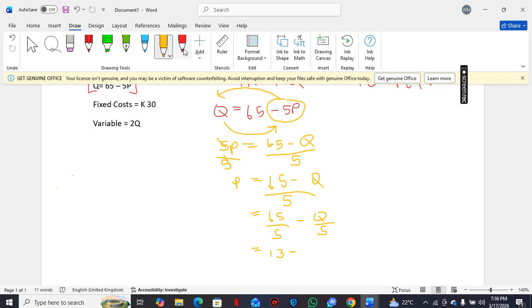So this Q is like 1Q, okay, colleagues? What is 1 divided by 5? That is 0.2. So you can put 0.2Q. In front of this Q, there is an invisible 1. So you just divide it by 5 so that you get a decimal like this. Any questions so far?